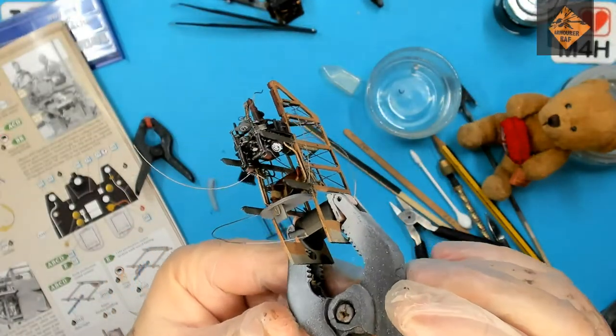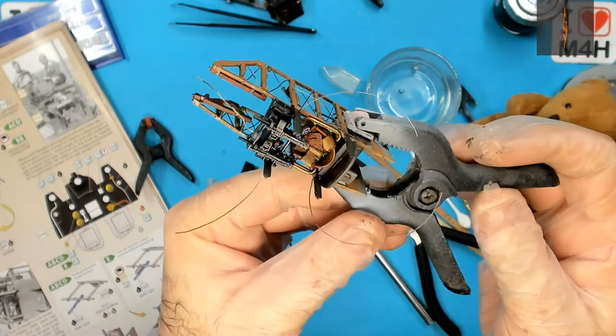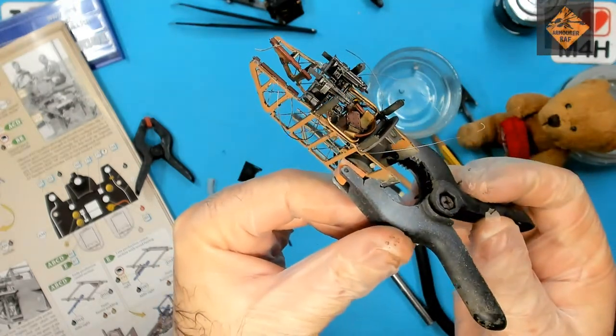Here you go, quick show and tell of the office so far. I'm really chuffed with this. What do you folks think? Let me know in the comments below.